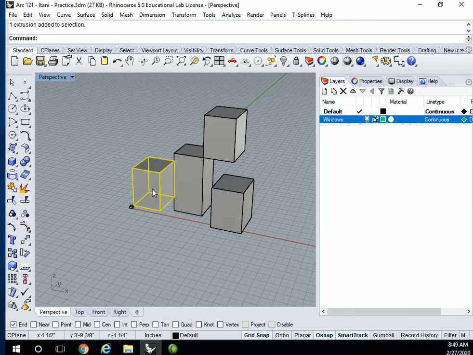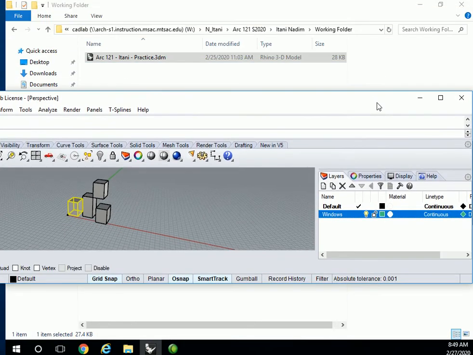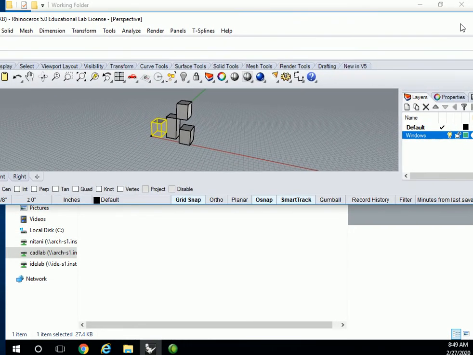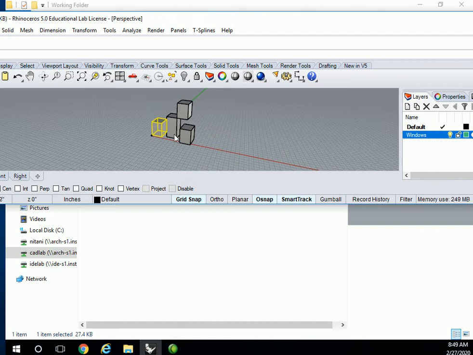And I can just simply select it and go down here. Okay, I'll pull this up so you guys can see a little bit better. Okay, so I selected, I can press Shift and select more than one box. I just pressed Shift and selected several boxes. Okay, if I press Control, I get rid of the boxes that I just selected. Okay, so Shift adds, Control gets rid of.